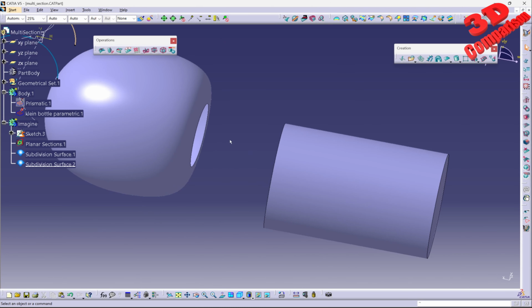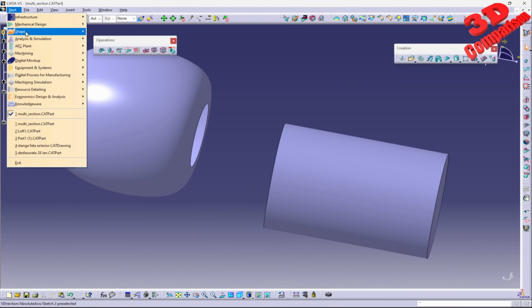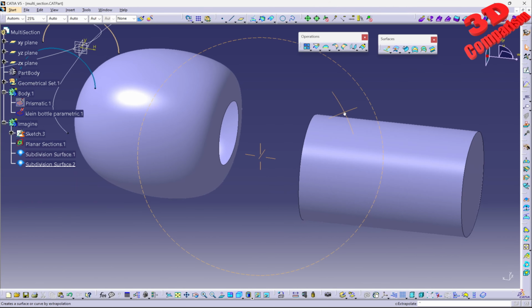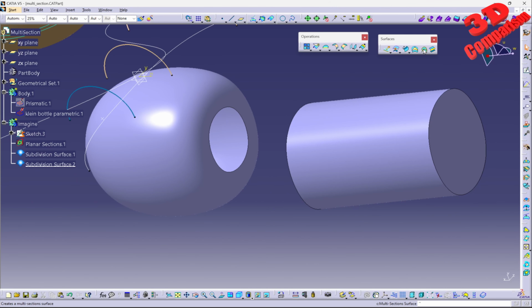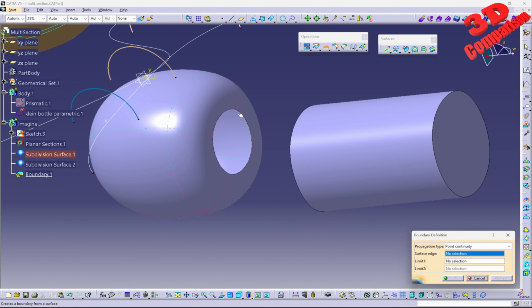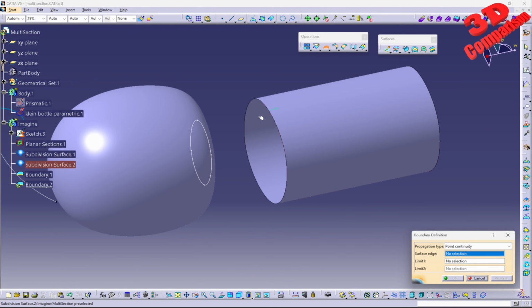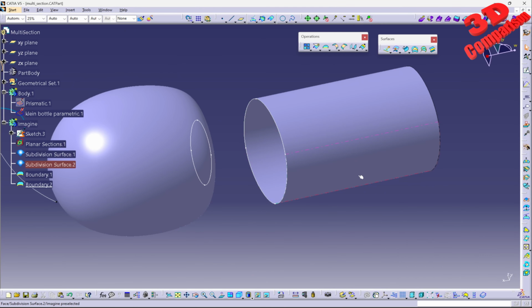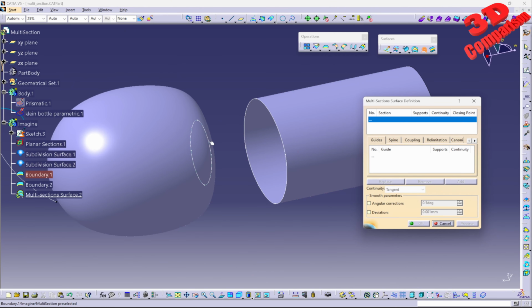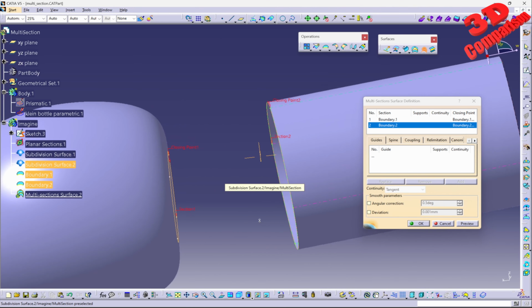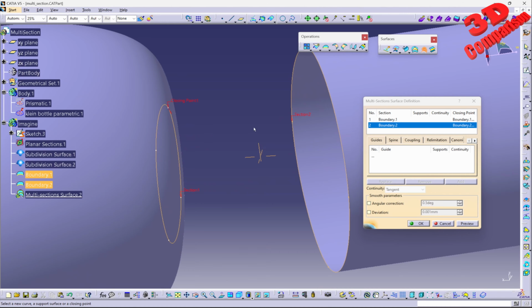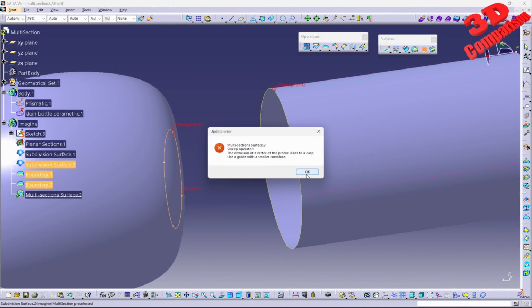But let's say that I want to define a surface. I have the possibility to go to shape, CATIA shape design, and I can do a multi-section between those two. But initially I need to extract the boundary. So in this case, that will be the boundary. For the cylinder, we have the following one. And I can select those two. So we see over here the closing point. We see that direction.